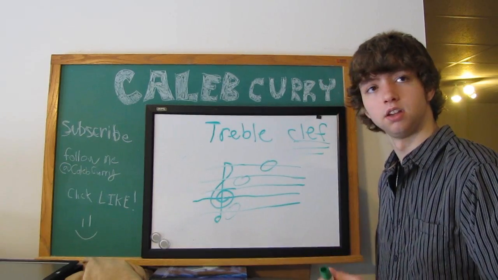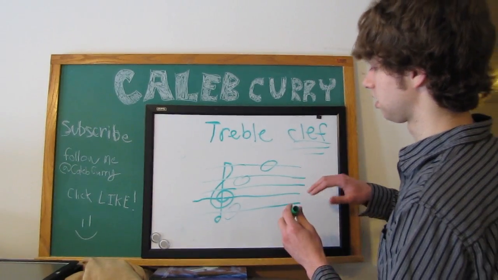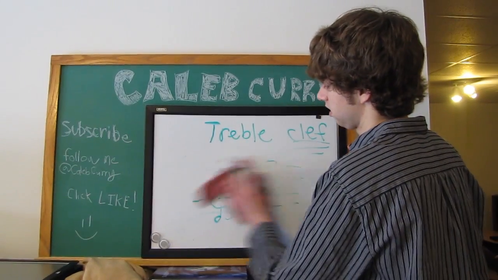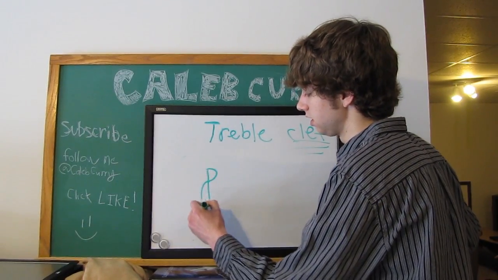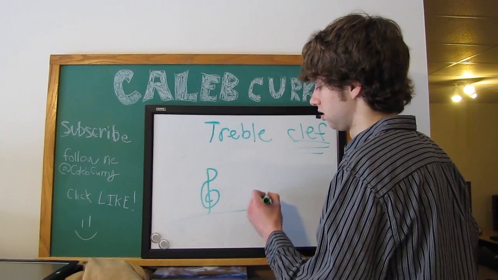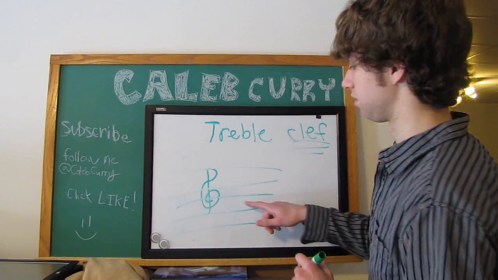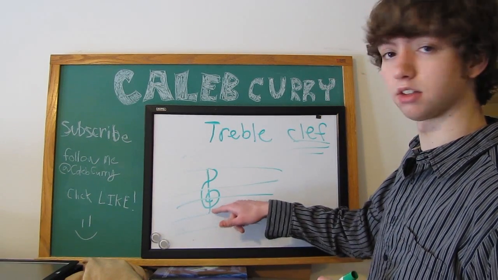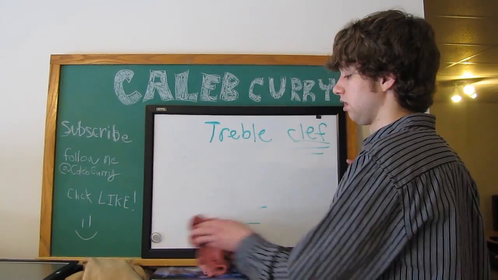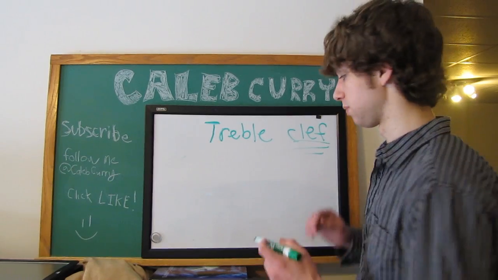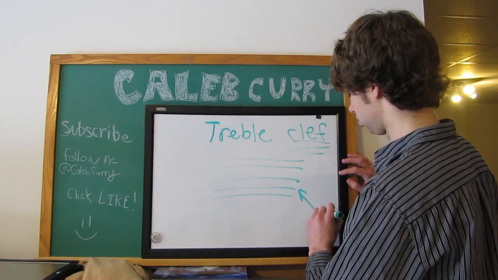It assigns what notes go to what line. So if we took this, let me erase this a bit, all of it, and we moved it so this now points to the 3rd line rather than the 2nd line from the bottom, this isn't a treble clef anymore, it's something else. And we'll get into that in a long while. It puts the G on the 2nd line from the bottom. Of the 5 lines, it puts it right here, G.